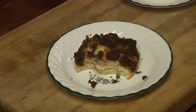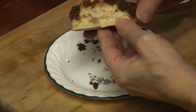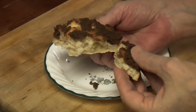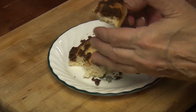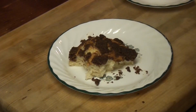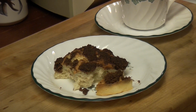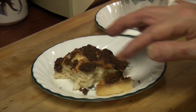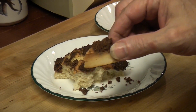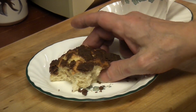Maybe I put too much shortening. It's soft. Should we break a piece off? I was worried that there wouldn't be enough sugar in the cake. I think it's fine. Most of the sugar is the topping. Okay, final bite.